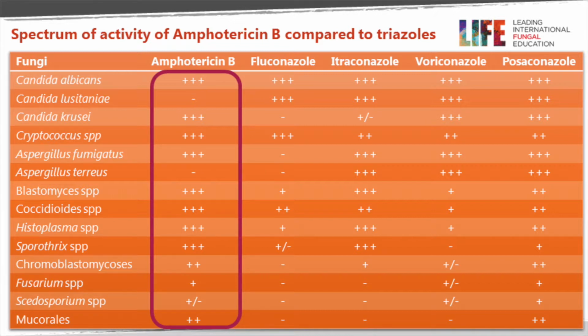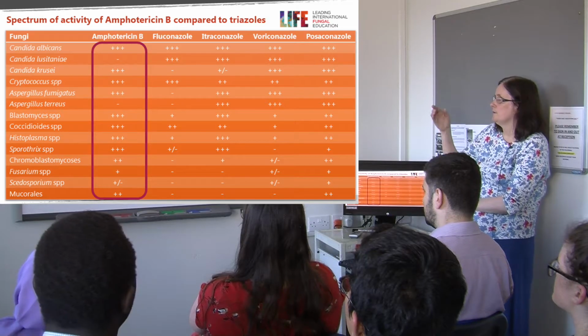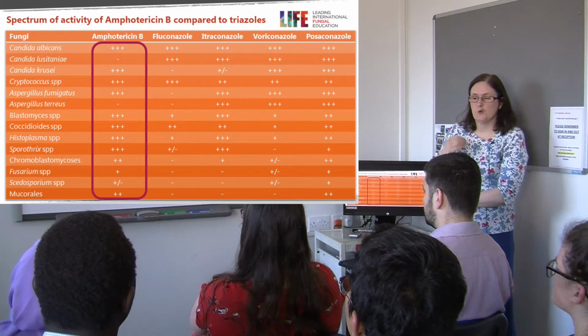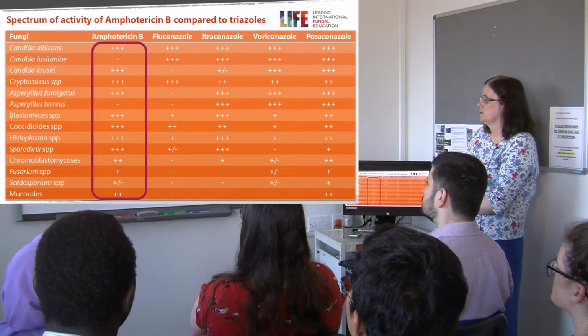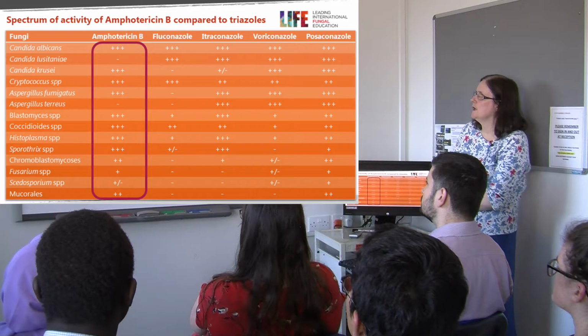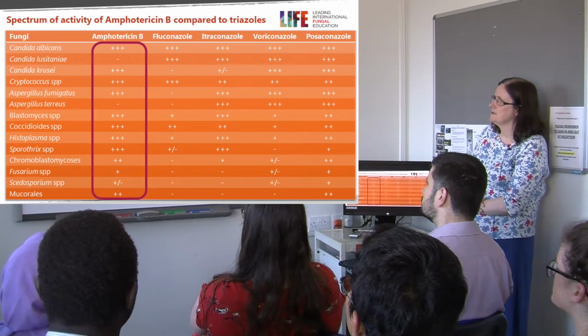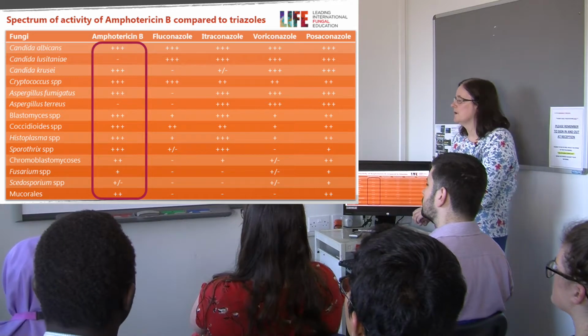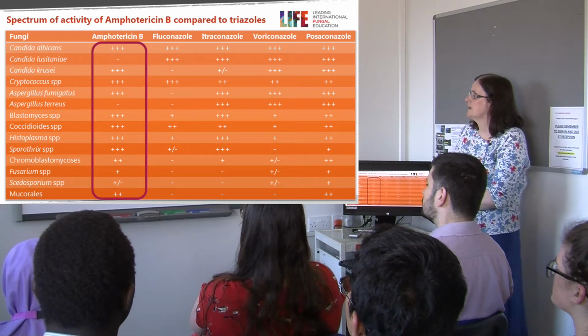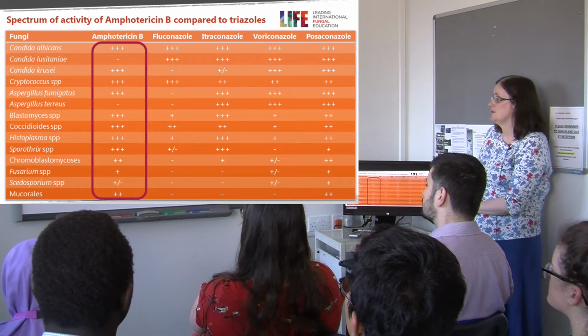When you look at the Aspergillus species, as you can see, amphotericin does not work against Aspergillus terreus, and that's inherently resistant to it. But it works for the majority of the others, and we'll talk about that later on, although some will have quite high MICs to take into account. And then going through the lower part of the slide, you'll see that there are several dimorphic fungi, which it does have some activity against, while some of the other azoles don't.